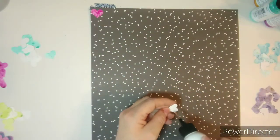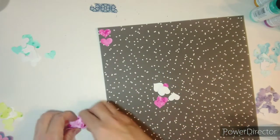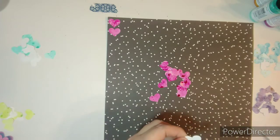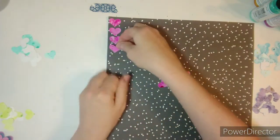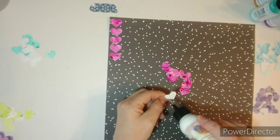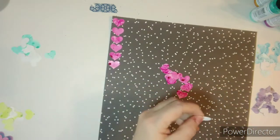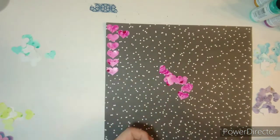I went ahead and did the pink, blue, purple, greenish-yellow, and turquoise color. I'm using my little heart punch, and I am going to start up at the top and just make a diagonal design. If I would have laid them all out ahead of time, I would have realized my hearts didn't fit completely. I used three rows of pink, three of the blue, three of the purple, and three of the greenish-yellow, and barely got one and a half rows of the turquoise.